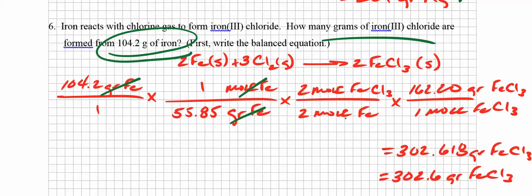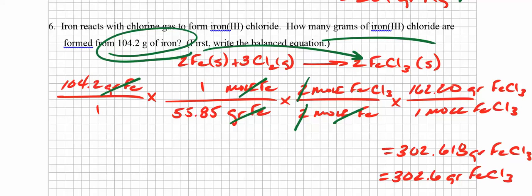What's on the upper left is in the lower right. So I'm going to cancel this with this, and I'm left with, on top, moles of iron 3 chloride, because I'm going to do a mole to mole bridge right here. 2 moles of iron become 2 moles of FeCl3. So it's a 2 to 2 relationship. These two will cancel, but I still had to do that step. We've got moles of FeCl3 right here. And now I'm going to go to grams of FeCl3 because that's what I'm being asked for.